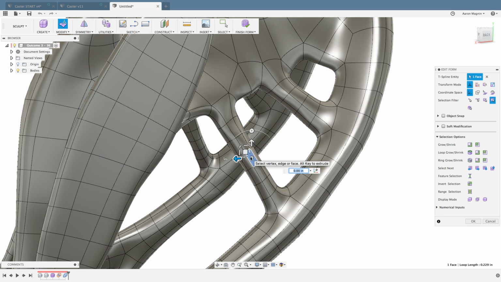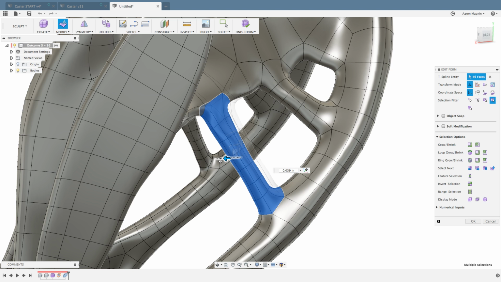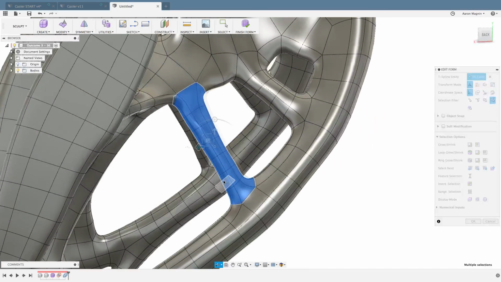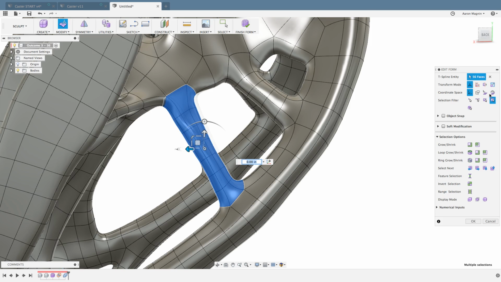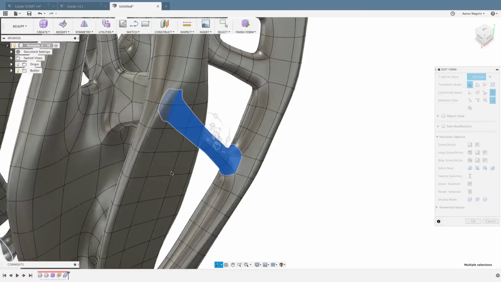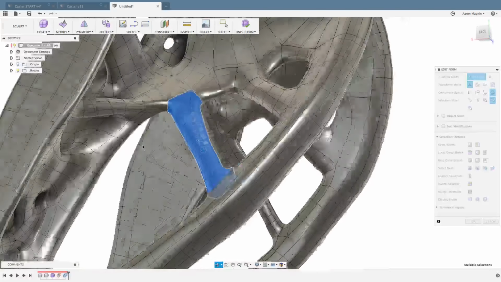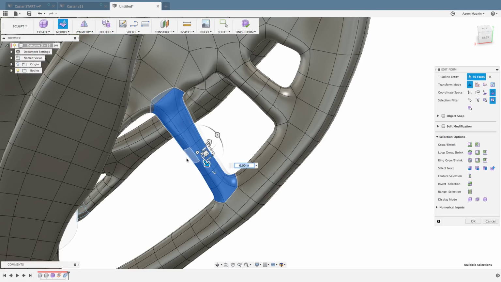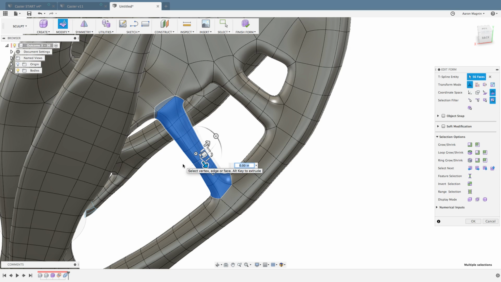Essentially, I'm just going to select a face, and then I'm going to hit Control H. It should select that whole strut, and now I can start sliding this around. As mentioned in our What's New video, this triad orientation isn't really that great for what we've selected there. So there's a new option to adjust the coordinate space per the entity. If I select that, it actually adjusts the triad, so it's going to enable me to adjust this maybe along the axis. Some very nice things about that.